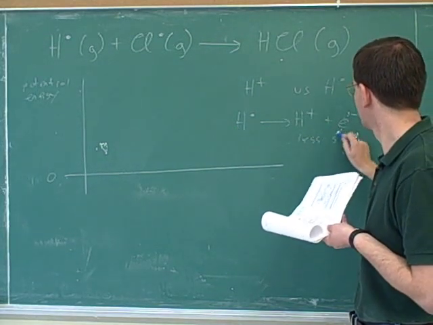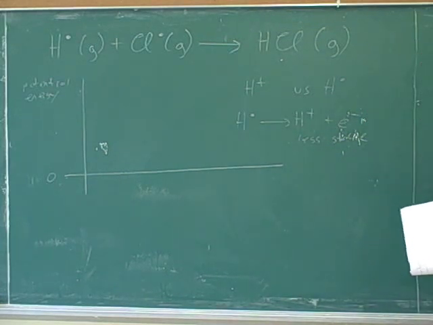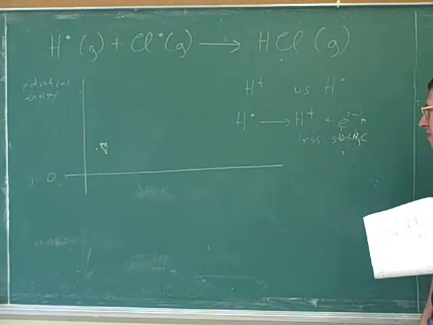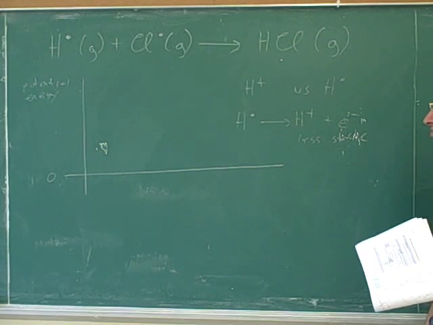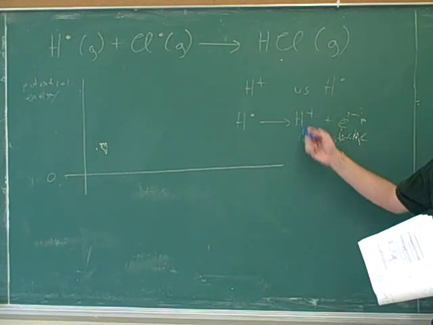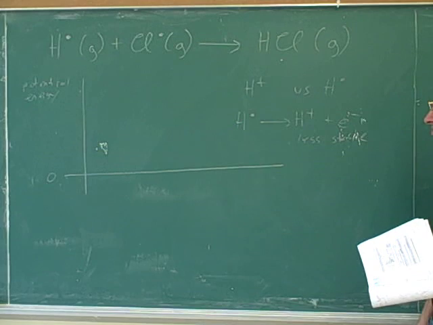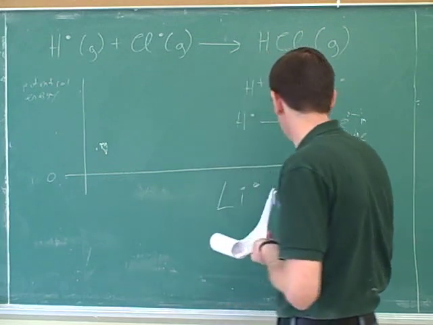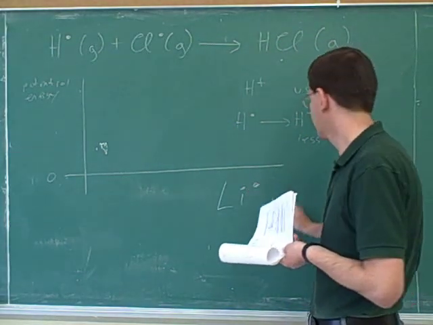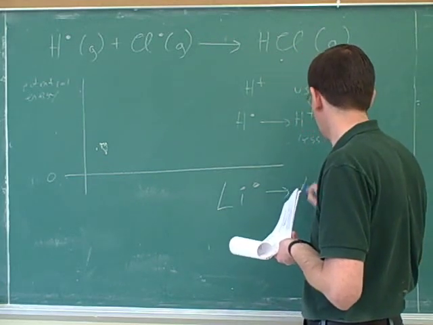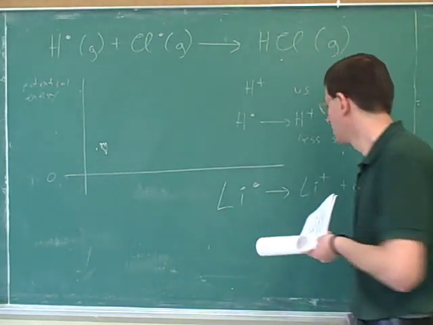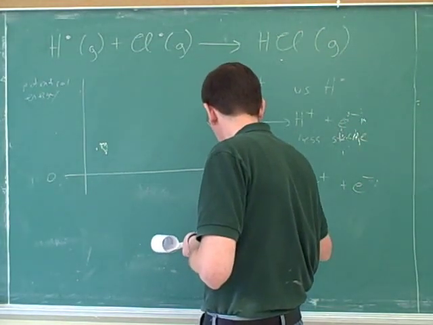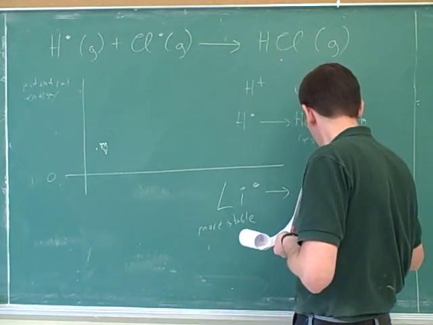Does this electron want to move towards the proton or away from it? Towards it. So we can see that this H⁺ must be the less stable, even though it becomes, in a sense, a noble gas. Of course, it's not the octet rule because it doesn't have any electrons at all. I wouldn't really apply the octet rule here to hydrogen, to H⁺. Like with lithium, for example. Lithium has one unpaired valence electron as well as two core electrons, but lithium is still more stable.